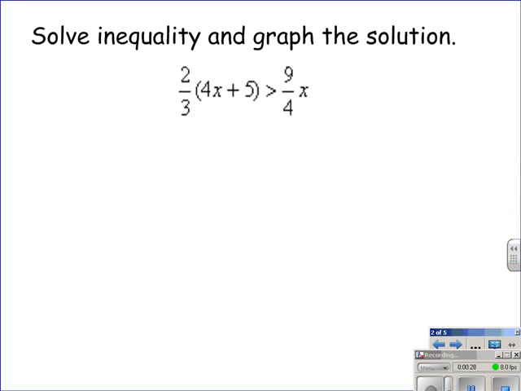Here we have to solve the inequality and graph the solution. You notice that we have two fractions in this problem, and you can eliminate these fractions by looking at the denominator. We have a denominator of 3 and a denominator of 4. To get rid of that, we're going to multiply the entire equation by 12. The reason we use 12, it's the least common multiple of the denominators.